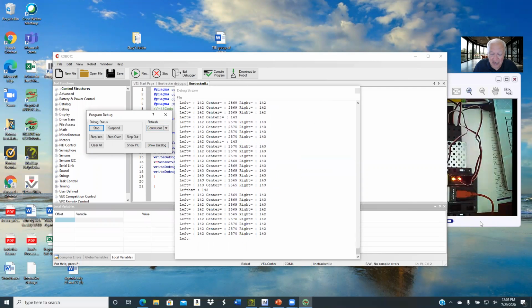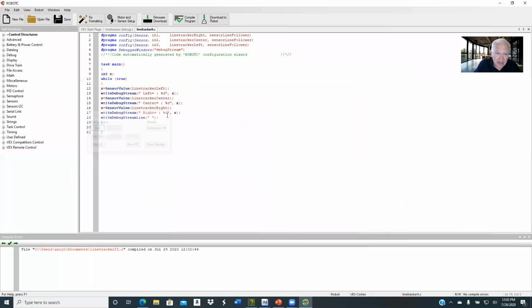It's running pretty quick. Now, this program runs a little fast. It runs quite fast, continuously. And you can see the output is kind of messed up a little bit. So what I'm going to do is put a little delay in here. So let's stop this program. If I go over here to stop, close that out. I'm going to put a little delay in here.